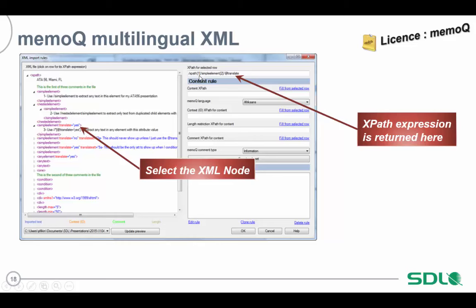So it's giving you the number or the predicate, telling you whereabouts within the XML file that particular node is situated, whether it's the first instance, the second instance, the third instance. That's what the 1s and 2s are for. And then it has a number of different features associated with the multilingual XML file type. So this is available in MemoQ. It's only available on that file type, but it's a very nice feature. Nice to see it in the tool.